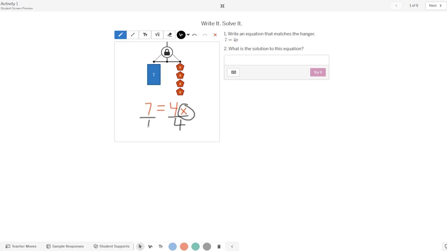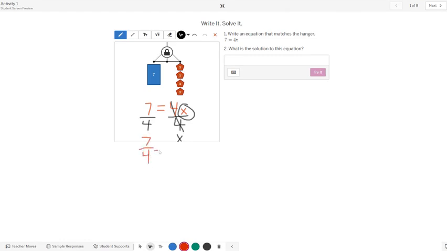4x divided by 4, 7 divided by 4. If you remember, Ari did this. He raised his hand and told us what this was, 7 divided by 4. And you're going to find that leaving it as a fraction is totally acceptable. So 4x divided by 4 is just x. And 7 divided by 4 is just 7/4.